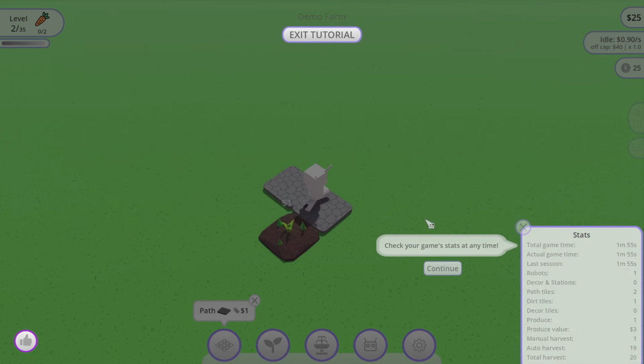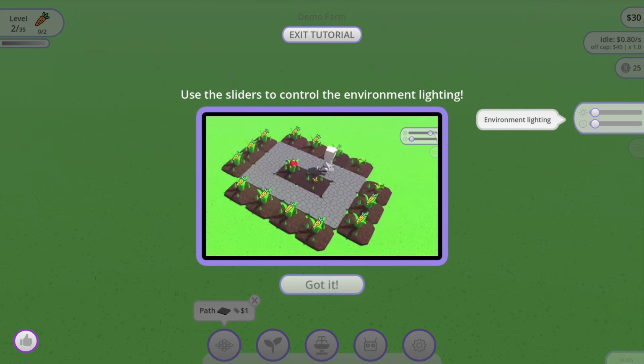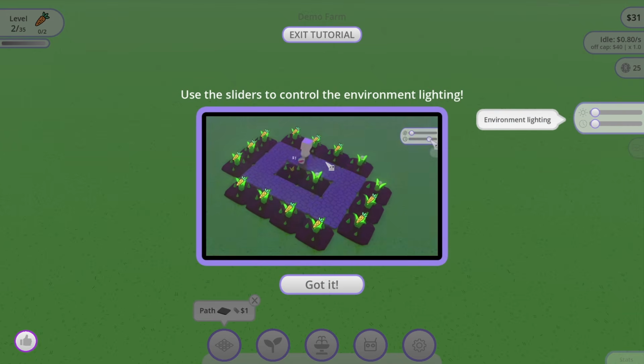I like it. Okay, so here's my stats. Actual total game time, 2 minutes. Okay, cool. 1 robot. Oh, we can get multiple robots. Wonderful. Decor and stations, dirt tiles, path tiles, produce value, manual harvests, auto harvests, and total. Okay, wonderful. Check your game stats at any time in the corner. Lovely. Use the sliders to control the environmental lighting.